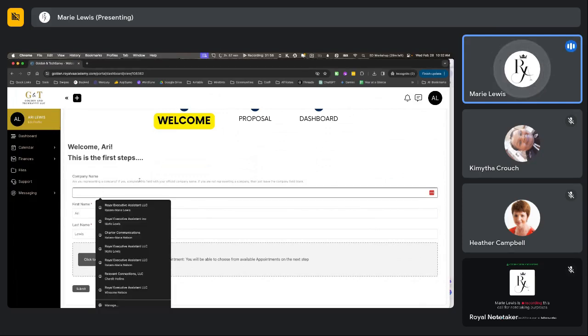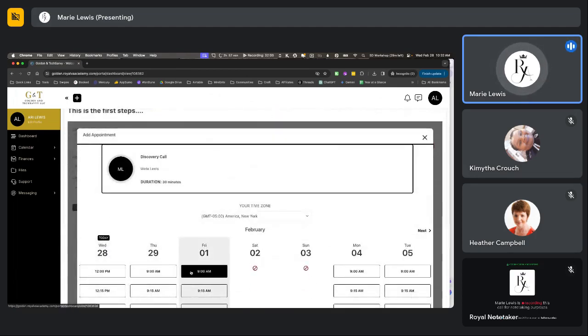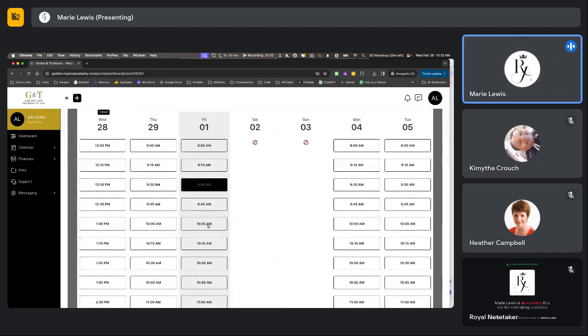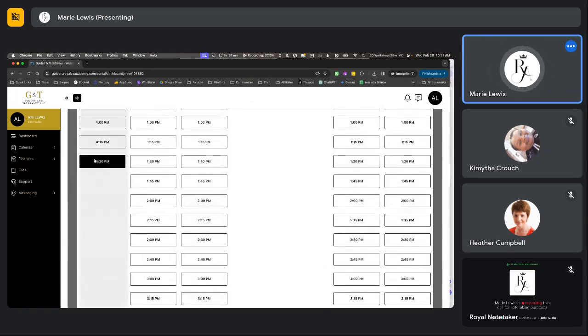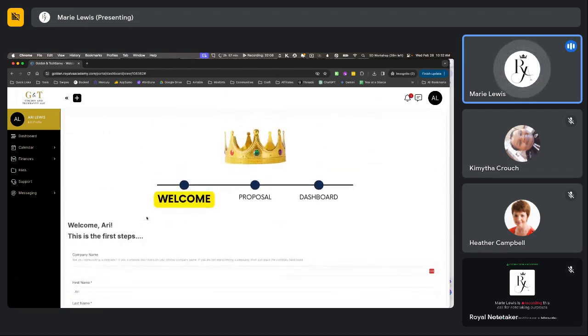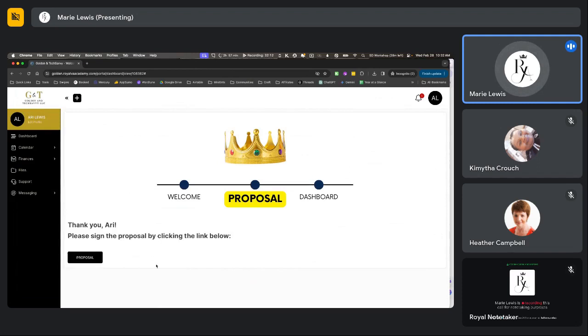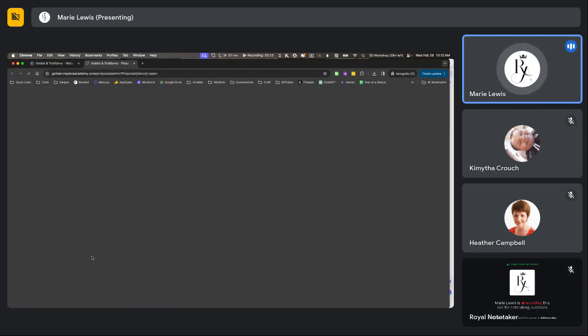And then the next step is Ari needs to just complete this. So I'm going to leave this blank, but I am going to select a time frame. Let's do this one. And then I'm hitting submit. So now it marks it complete. You see that it does refresh, but then it takes us to the next proposal page. Okay. So now we've transitioned to the next page, which is prompting us to do the next step, which is to click on this to go to proposal.